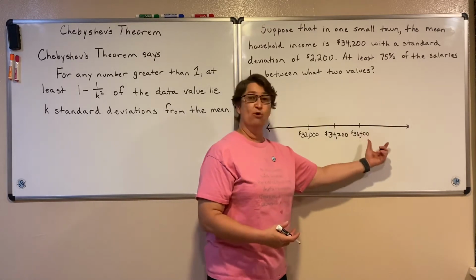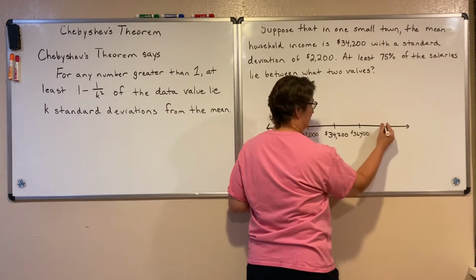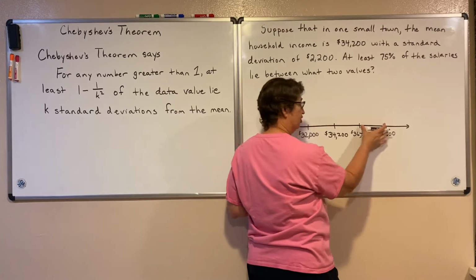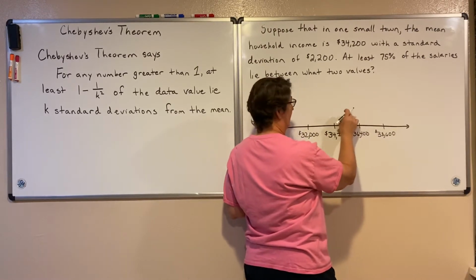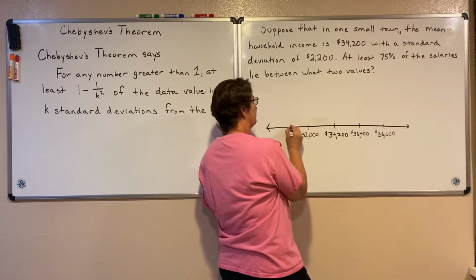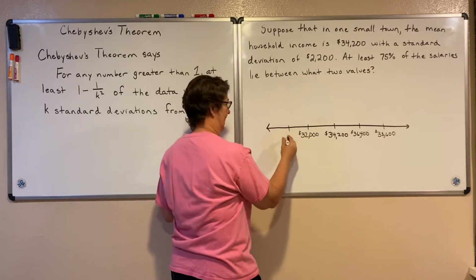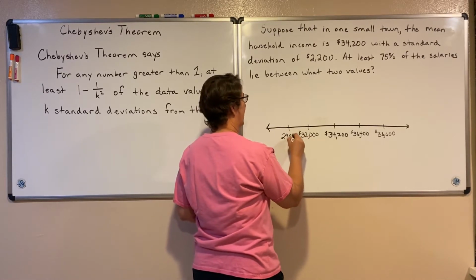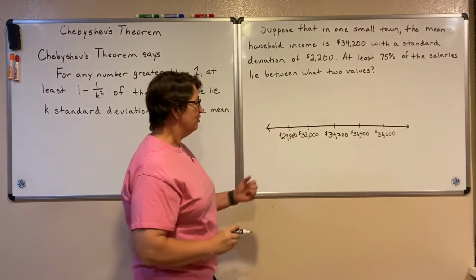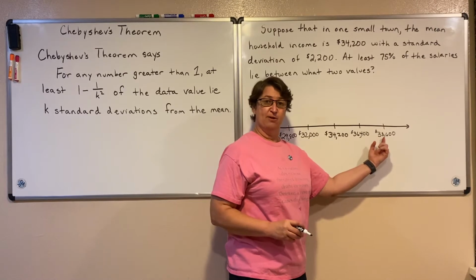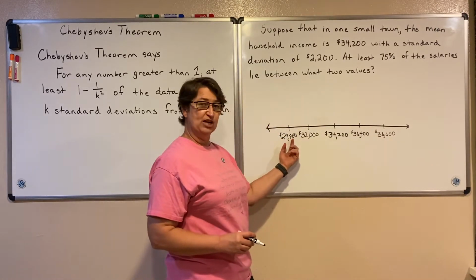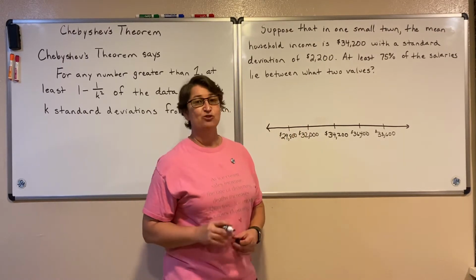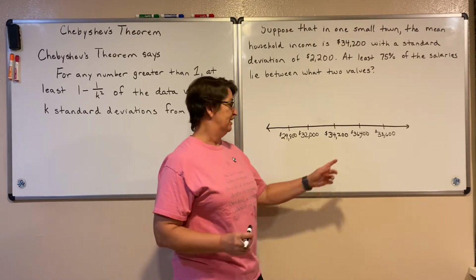Maybe there were people that made more than that. So if I add another standard deviation to this, I'm sitting at $38,600. And there could be people that made that far out, and in this area. And they could even go back. So maybe you had some people whose salaries were less than that. Maybe they're sitting at $29,800, just subtract $2,200 from that. So this is two standard deviations above the mean, and this is two standard deviations below the mean. And remember, that standard deviation is just the average distance that a data value is from its mean.